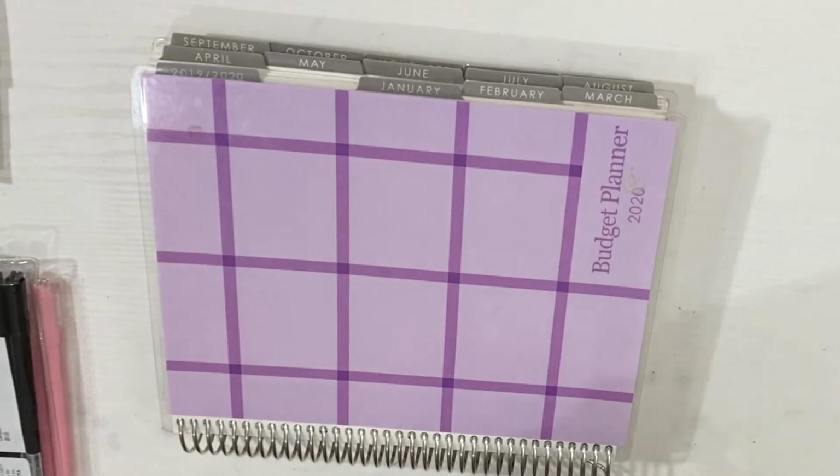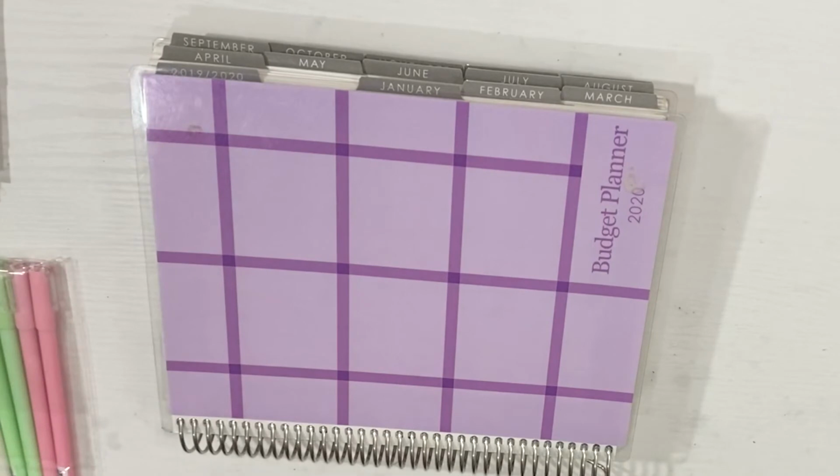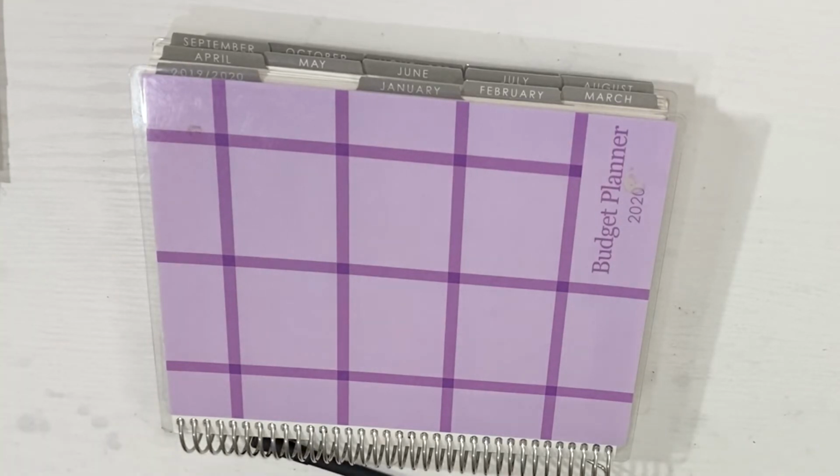Now I do have pens coming to the shop. I told you guys a while ago that I will be bringing the pens that I love to use in my planner videos. So I have a couple of these. These pens are gel pens, and they're in the 0.38 tip, so it's a very fine tip. And I have a couple of colors coming to the shop. Now this release would be very limited because I don't have my full stock.